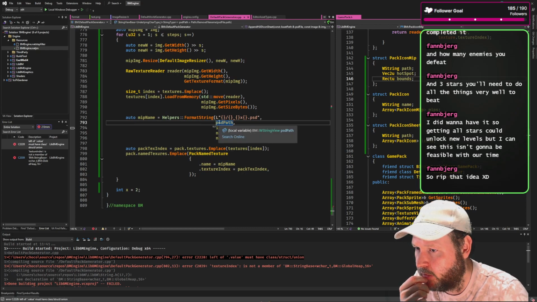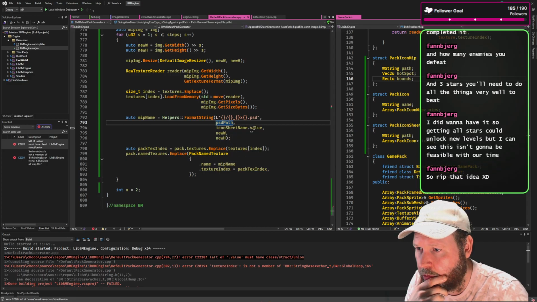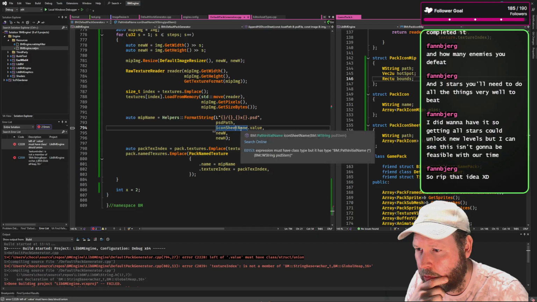Doesn't help that IntelliSense is not working. Expression must have a class type.